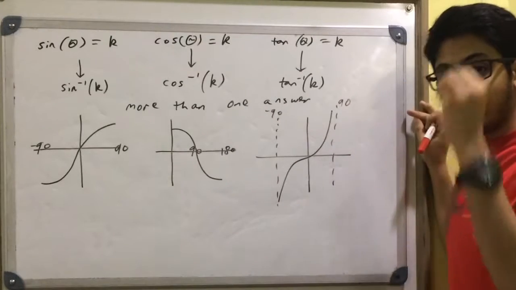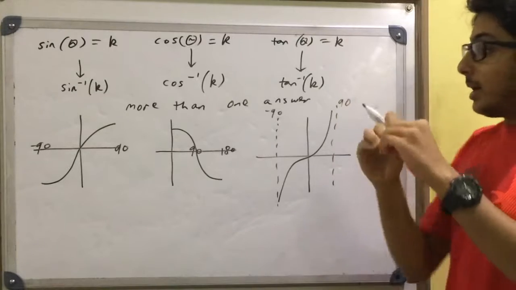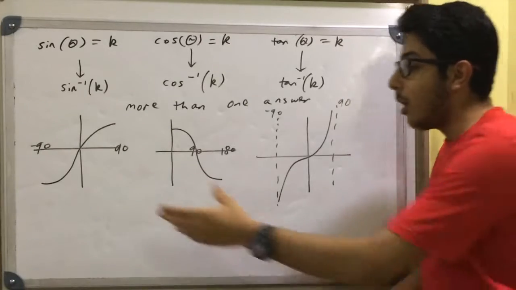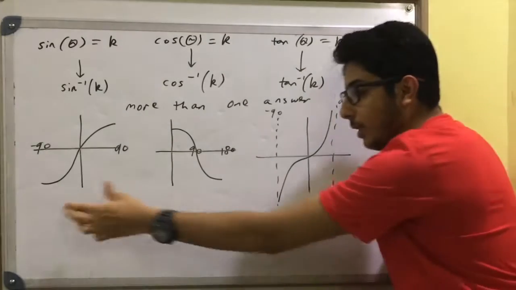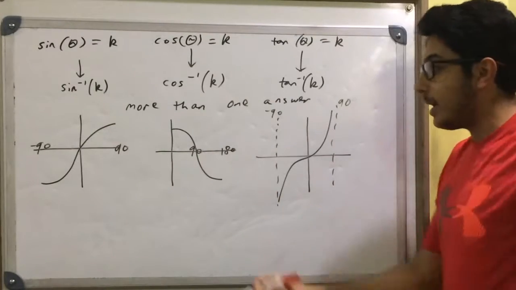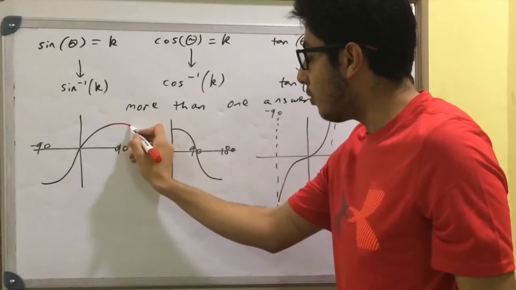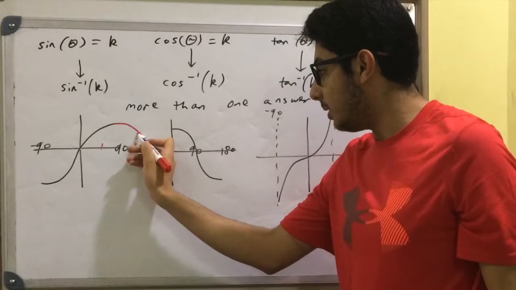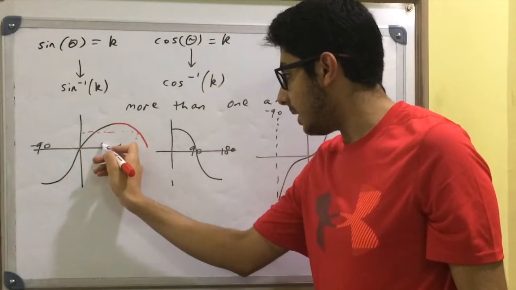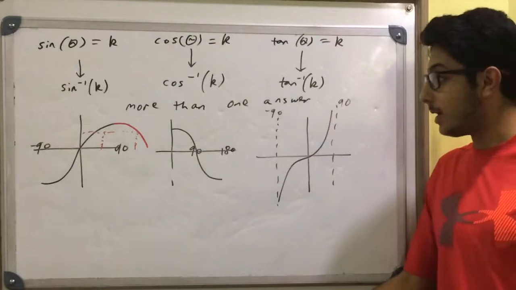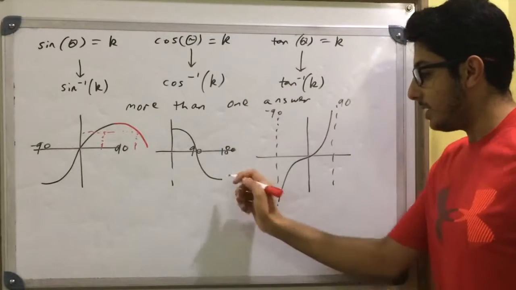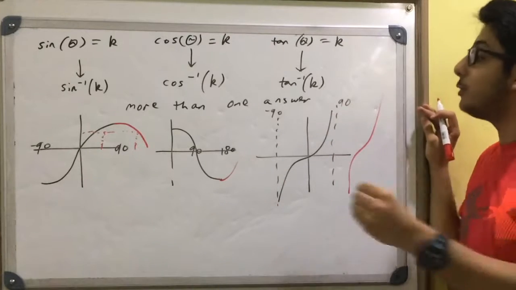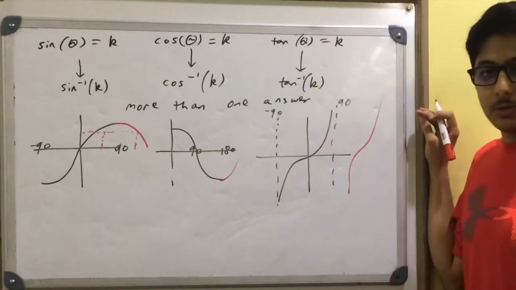If you look at the sine graph, the cosine graph, the tangent graph, they're continuous, right? They're never ending. The answer your calculator gives you is only in these ranges for the sine, cosine, and tangent. Because if you continue more than the range the calculator gives you, for different x values, you're going to get the same y values. And that's what we mean by there is more than one answer. Same thing with the cosine graph and the tan graph. Now I'm going to show you how to find these other answers.